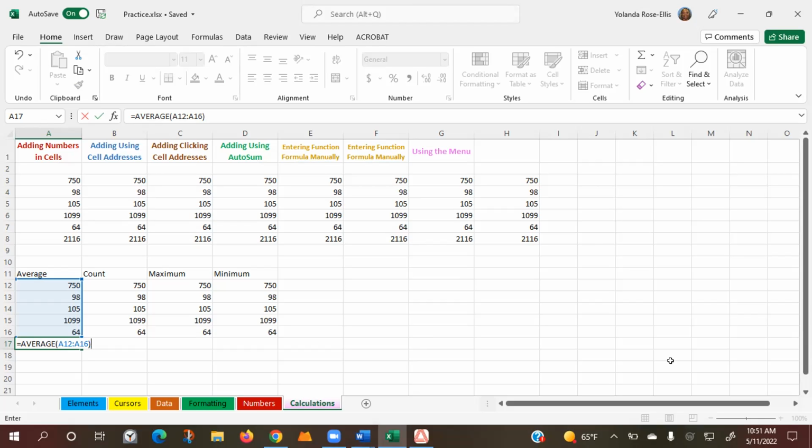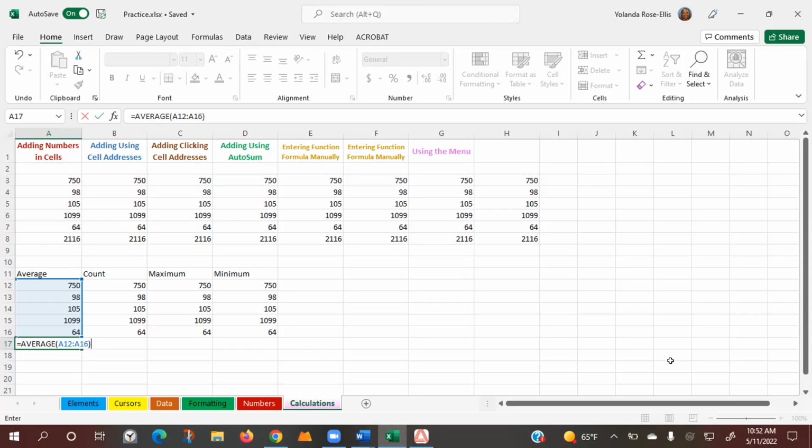So after the open parenthesis, you have to select the range. Oh, I know what I did wrong. Okay, sorry about this. I messed up this time. I wasn't going to add the numbers. I was going to use the numbers at the top.